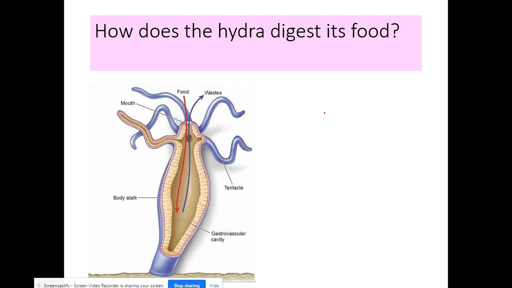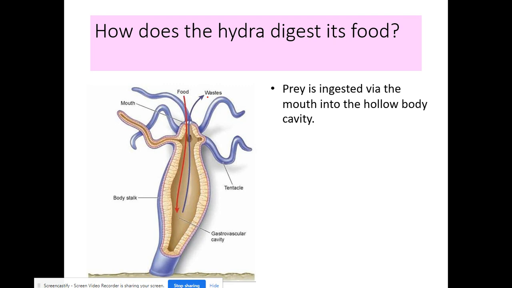Next one, how does the hydra digest its food? So this is our little hydra here. You will just be studying it or have just studied it as well in nerves. It's quite a simple organism, but it has these tentacles coming off here, which have special cells that can sting its prey. And then it has this opening at the top here. It only has one opening into its body cavity, the mouth region, and the food gets ingested in there, but the waste also gets egested out of it.